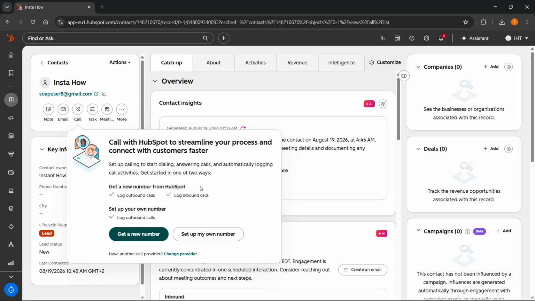And of course, if you have your number set up, you'll be able to click on over here to start the call. And you'll be able to choose if you want to call from a browser or from a phone or via the mobile app. Okay. So that's essentially all you have to do to achieve this. And of course, if you don't have your number, you can get a new one or set your own one over here in just a few minutes.